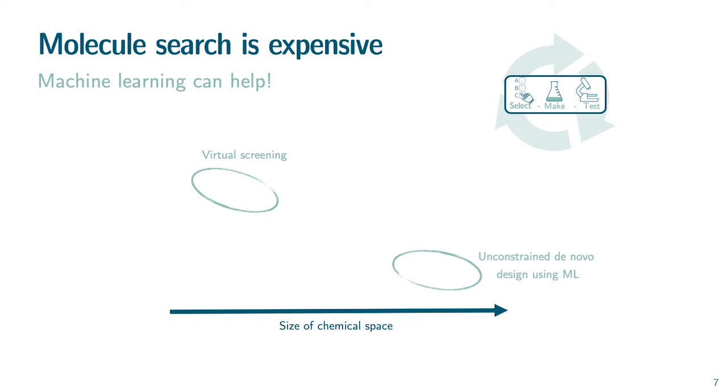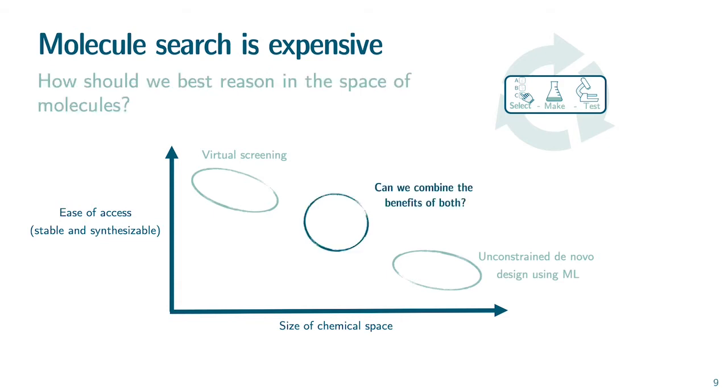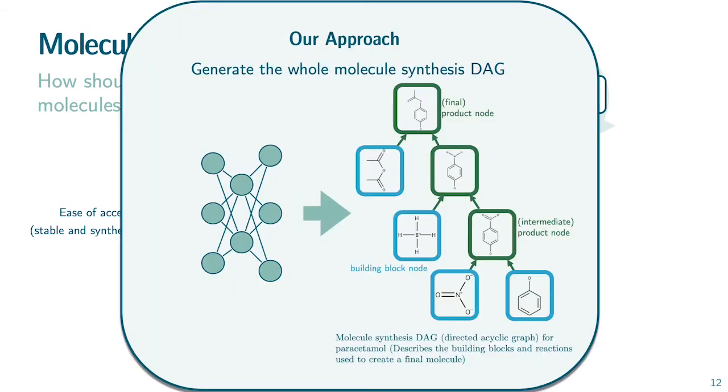However, the size of the chemical space is not the only axis we are interested in when reasoning with and exploring molecules. We are also interested in how stable the molecules suggested are and whether they are synthesizable, i.e. whether they can actually be made in practice. As after we have selected a molecule, the next step in our cycle is to make it. This is a crucial consideration which is ignored by many recent machine learning approaches. So what we seek to address in this work is: is there a middle ground here? Can we explore more of chemical space whilst maintaining the synthesizability of the molecules we suggest?